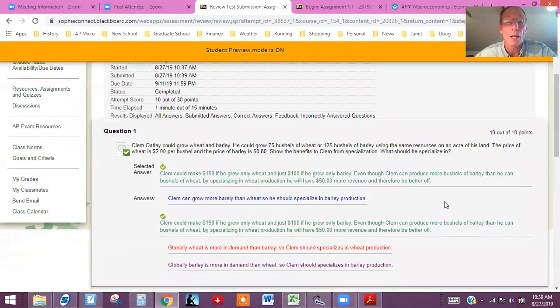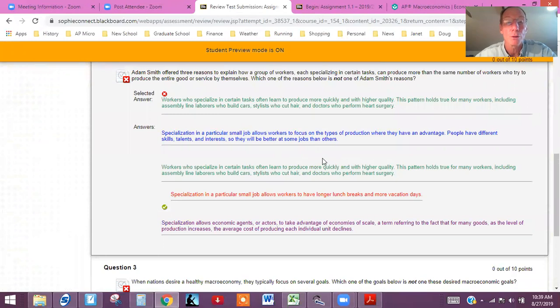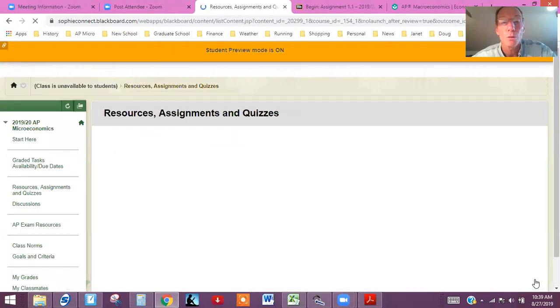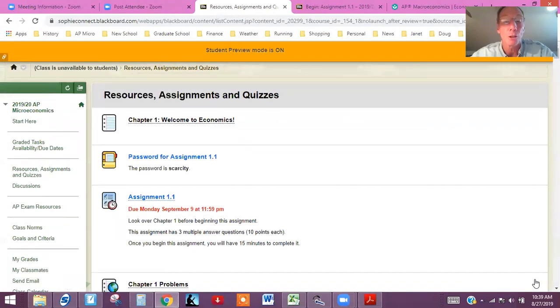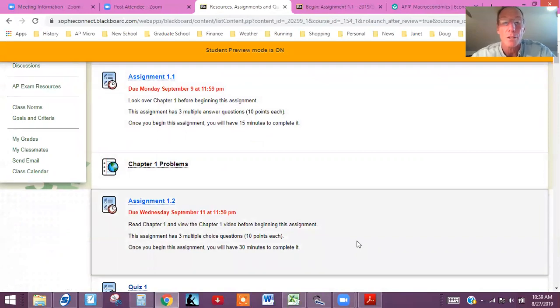And then I was lucky on number 1, so it's going to show you your answer and the right answer. Wasn't so lucky on number 2 or number 3. So, okay, hopefully you guys will be prepared and you'll get those right. And if as we get into the class I feel like you need more time because the problems are harder, then I will certainly give you more time. But here at the beginning, 15 minutes should be ample time to answer those 3 questions.